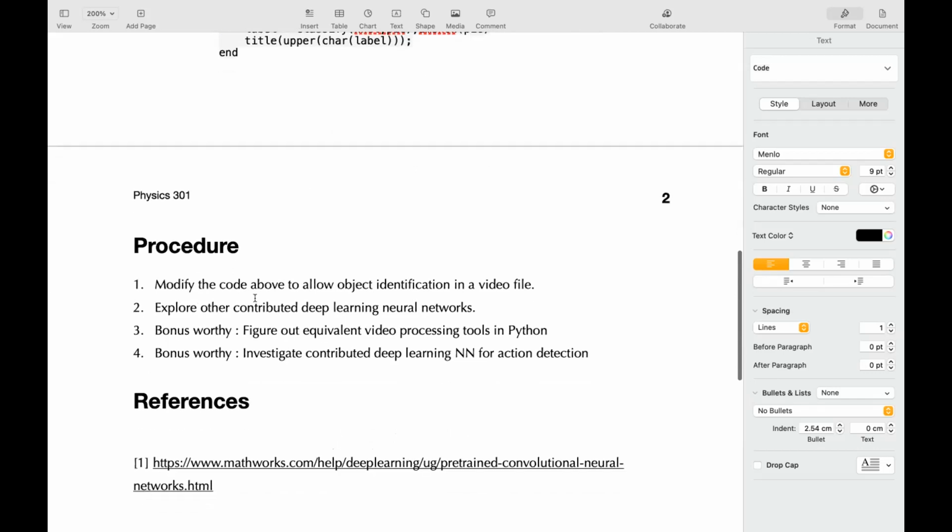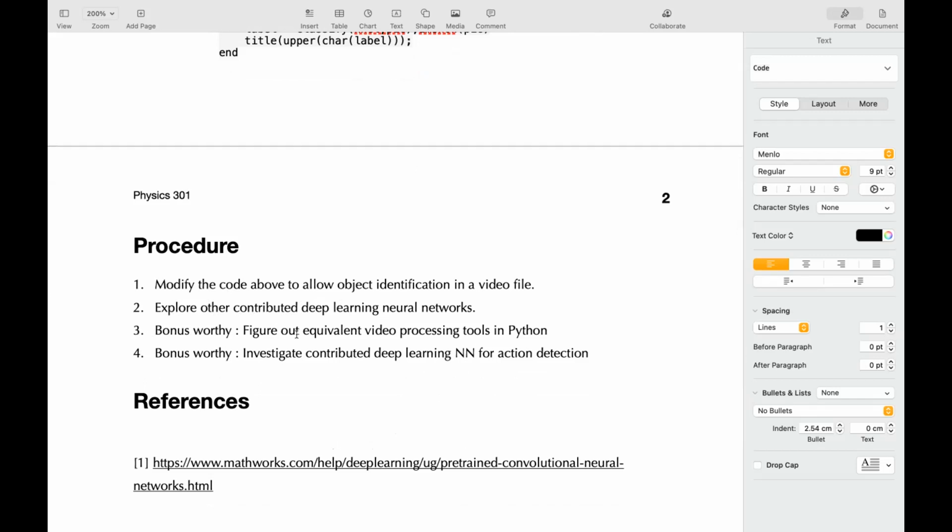Also, as you have seen in the list, there are many deep learning neural networks available. Try them out and see which one works well with your video. You can do either 3 or 4, but these are the bonus worthy points.